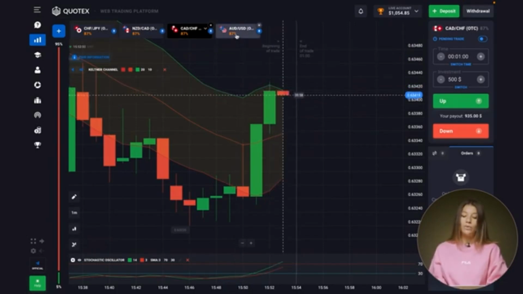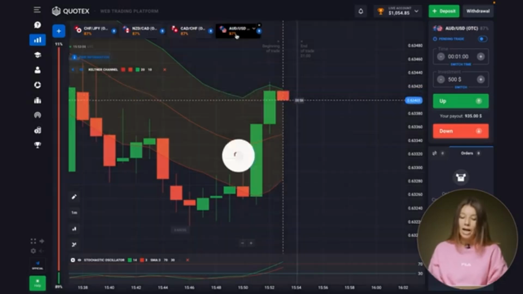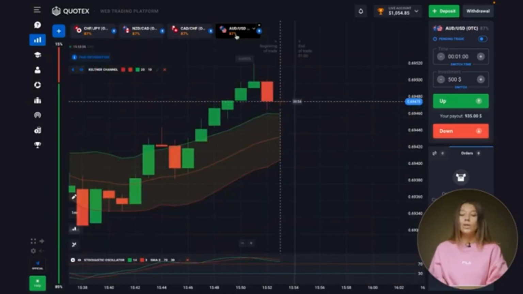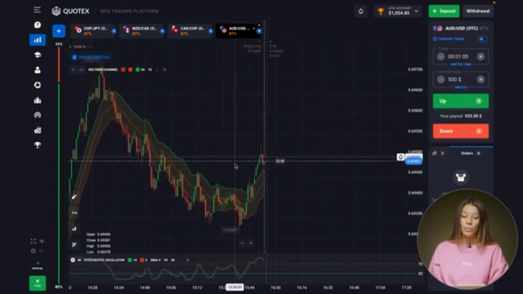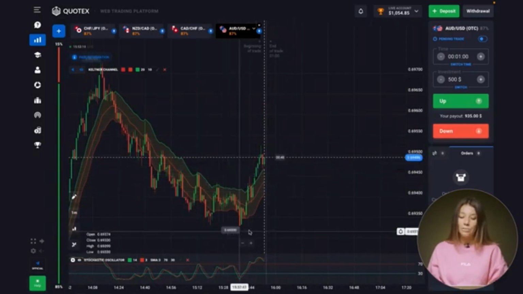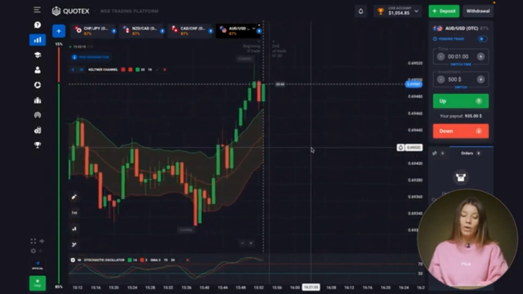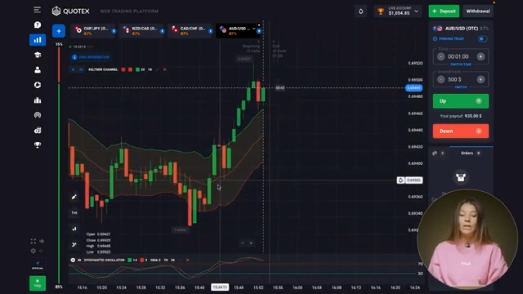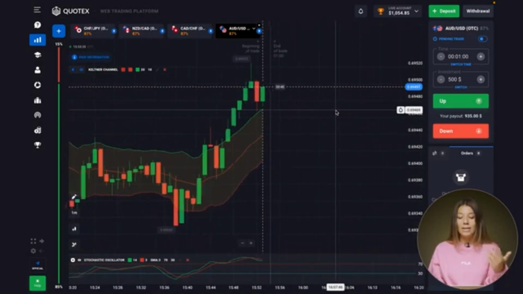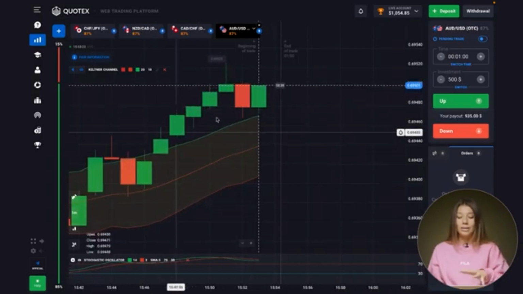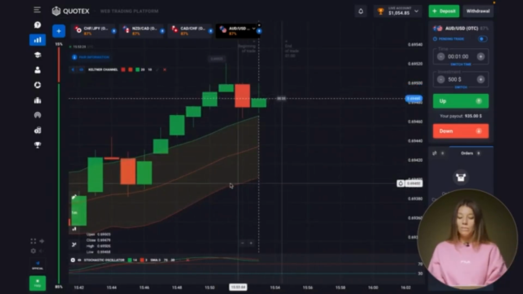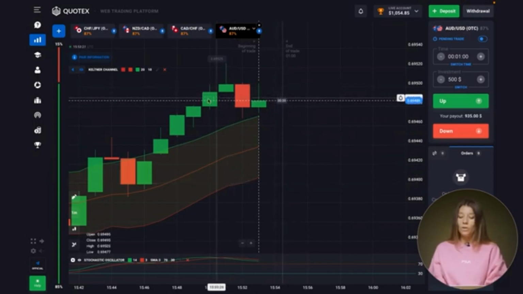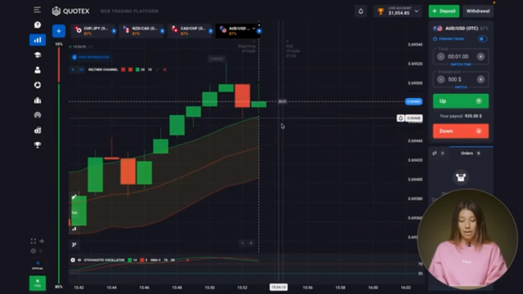Let's move on to our foreign currency ratio. Again, let's work with the Australian dollar and the American dollar. And here it's an interesting position again that we will be working with. You see, from this part of the graph, we are working with prices that are going a bit higher, and at the same time, we are working with the Keltner channel. I think that in some minutes, all the prices will be inside the Keltner channel.